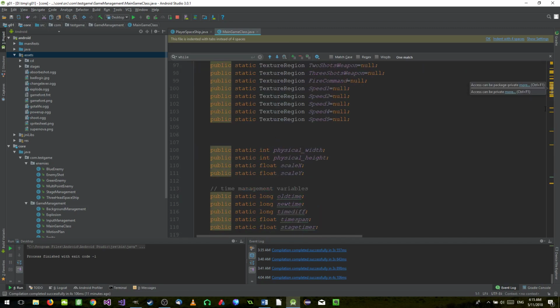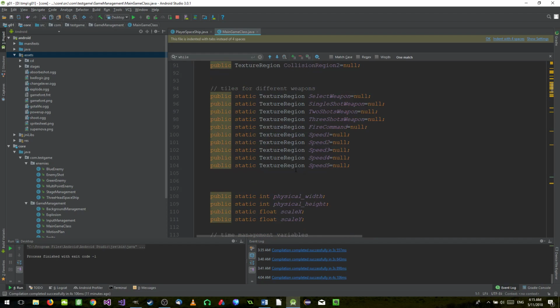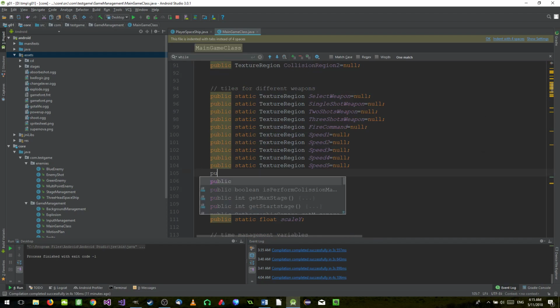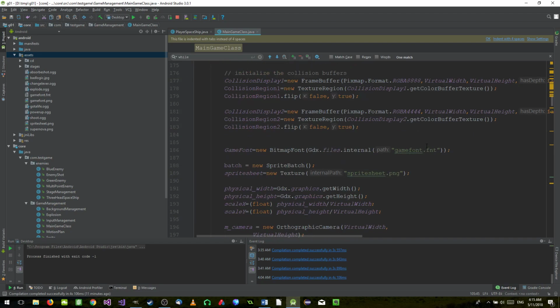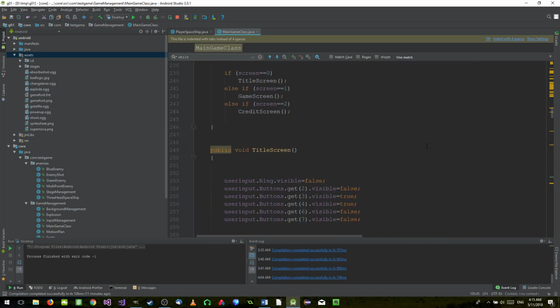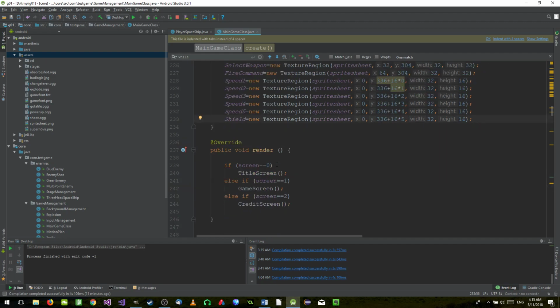And actually these yellowish ones are annoying me, so maybe after I finish defining the weapons, I will just address these. So let's see, we have public static TextureRegion shield equals null. That's fine. The next thing we want to do, where is that? Render title screen, blah blah blah. Okay, here. Now the shield equal, there you go, Control C, Control V. It's the same code since it's exactly the same dimension below the other weapons, so just increase this to be number 5. Okay, so we got a shield now.